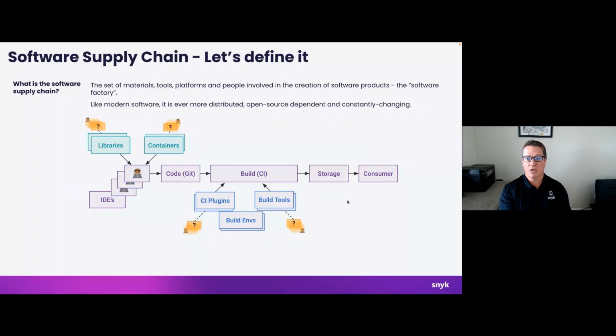If you look at other areas, the code repository is potentially a third-party system. The build process itself, right, all of the different components, the compilation, the build, the unit test, the deployment to different servers. In a lot of cases, in order to do that effectively and extremely fast, organizations are leveraging third-party software solutions to help them facilitate that. All of these components, even these third-party elements, the containers, the libraries, they also have their own sort of software supply chain. All of these contribute to building that artifact, makes its way to storage, some either cloud environment or the end product, and then delivered to the end consumer, whether that's another business or the end user themselves. Those are all of the elements.